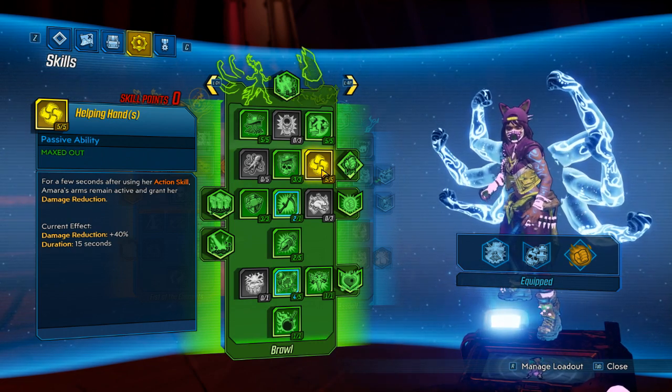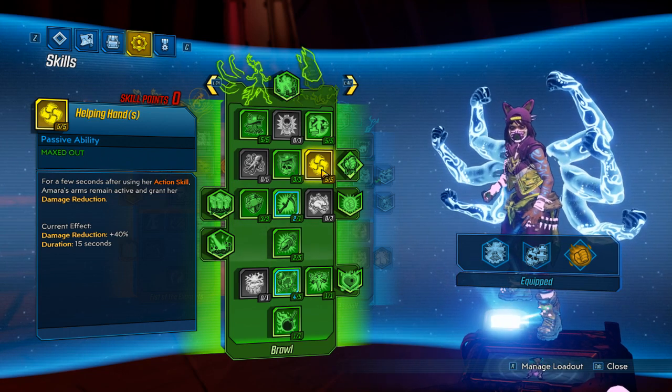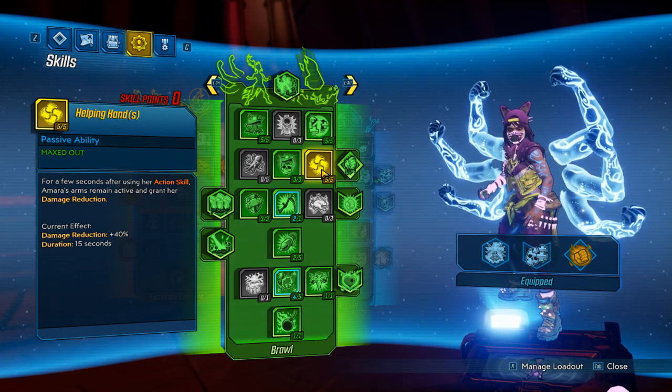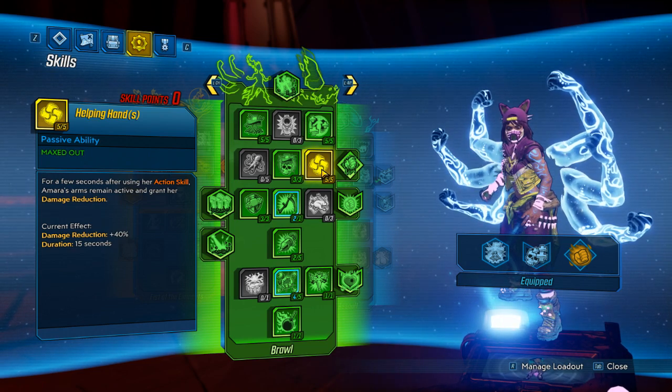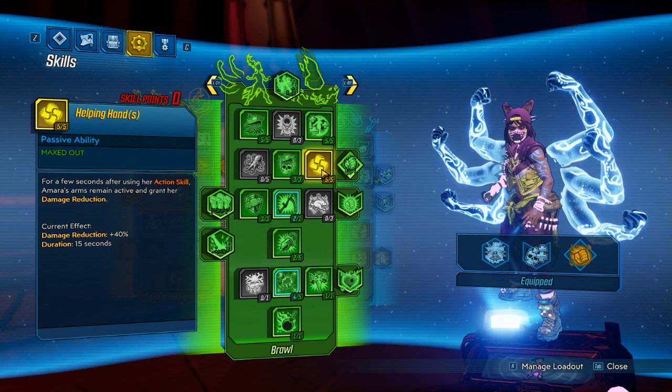Basically, after you use an action skill, you gain damage reduction up to 40% for 15 seconds, which is really good because in this build, you're going to have a lot of action skill cooldown. So you're going to have that damage reduction almost the entire time until your action skill comes back up. And you're going to want to keep spamming your action skill with this build.